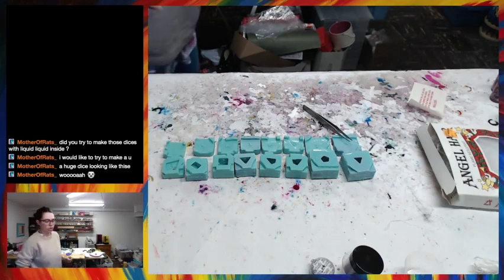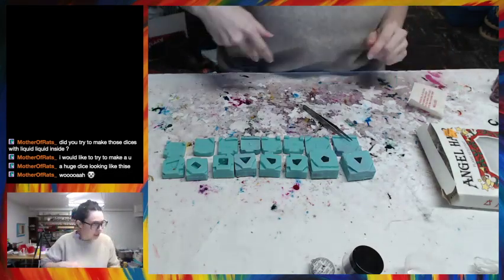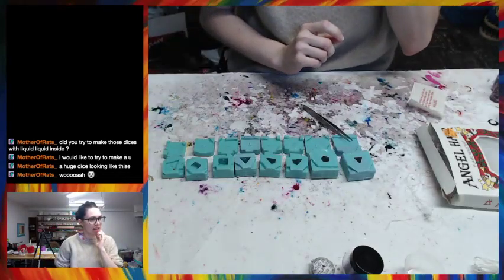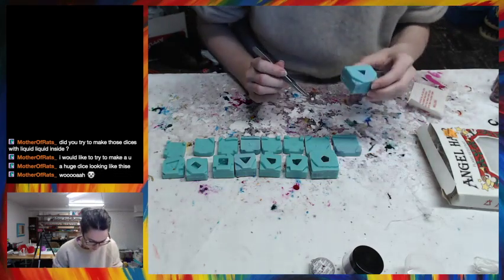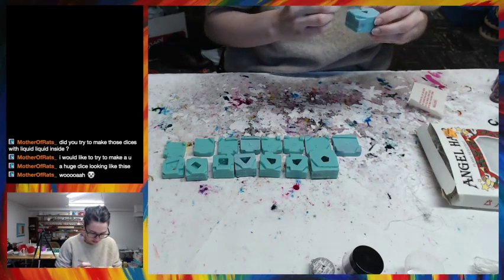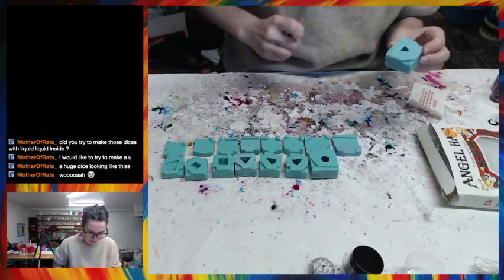I should definitely do more liquid cores. Those are kind of fun to do. I think I have one that I need to ink that'll be up in my shop next shop update, if I'm remembering correctly. But that one's just gonna be purple. No fancy glitter or anything, just purple mica powder.